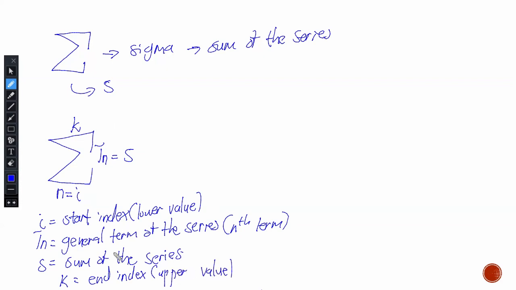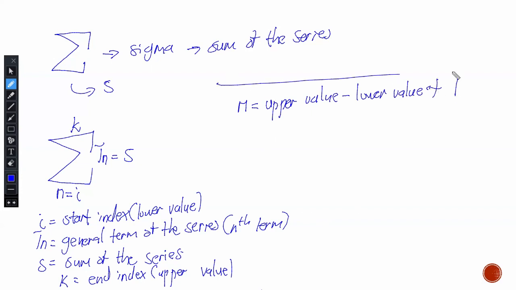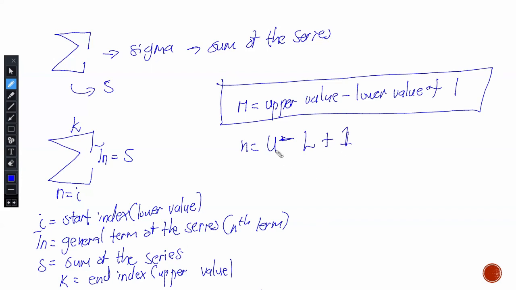Now, if you want to find how many numbers are there in the pattern or in the series, then all you have to know is, for the number of terms, you'd have to say upper value minus the lower value, then plus 1, right? So make sure that you save this. So n is the upper value minus the lower value plus 1. In other words, you'd have to take the number at k and then minus the number at i and then plus 1, right? So that's essentially how you'd get the number of terms.